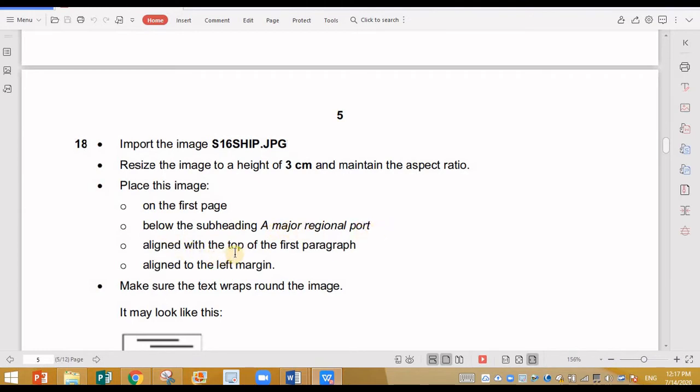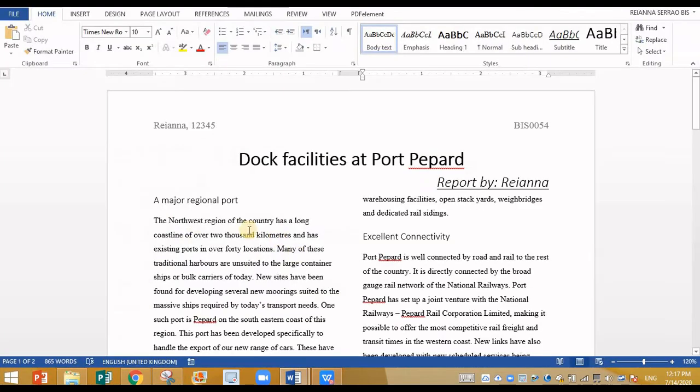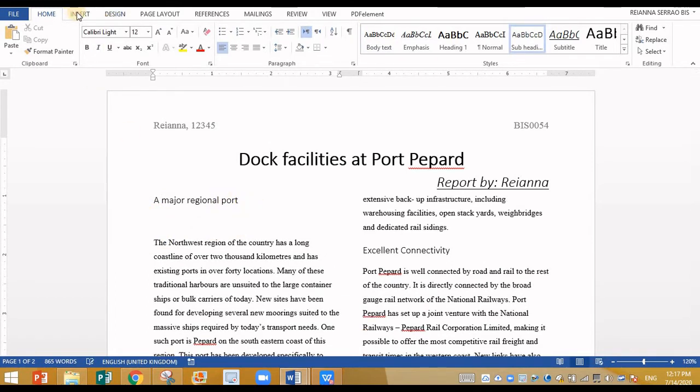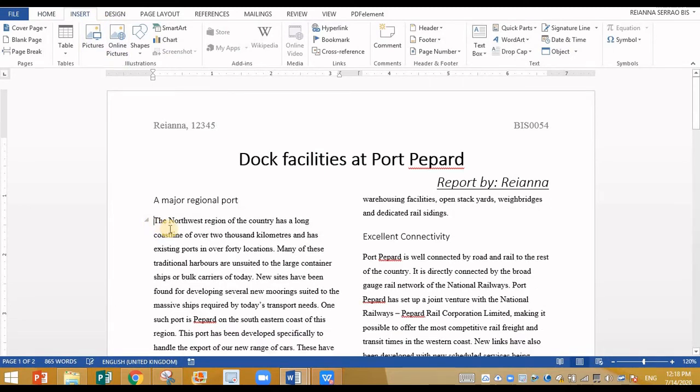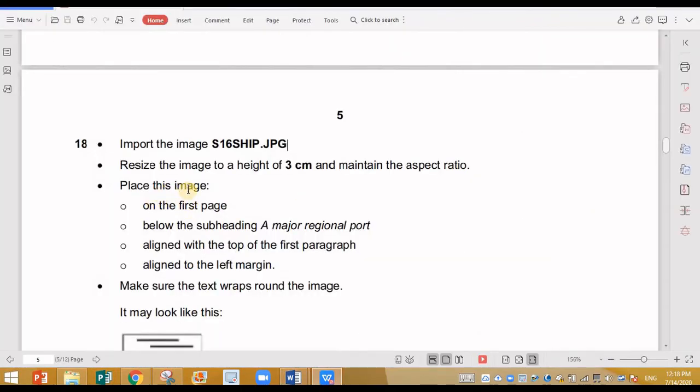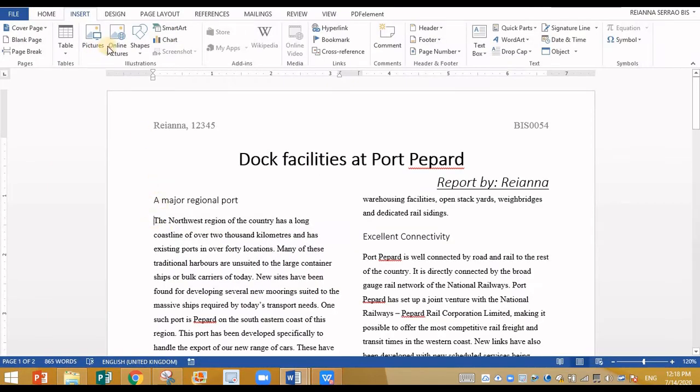Align this with the top of the first paragraph, align it to the left margin. So right below it I need to insert it. It should be somewhere here.